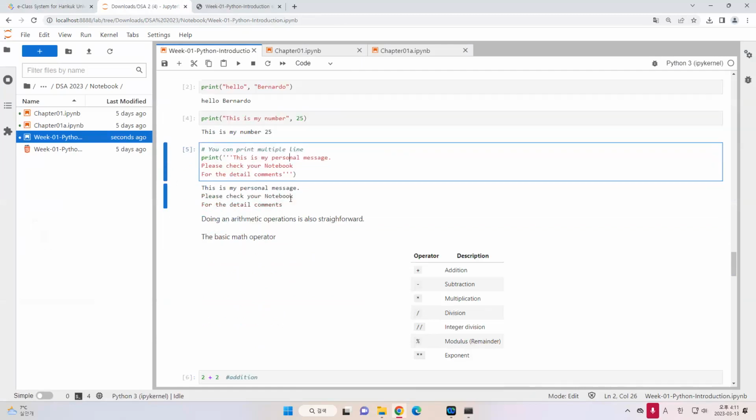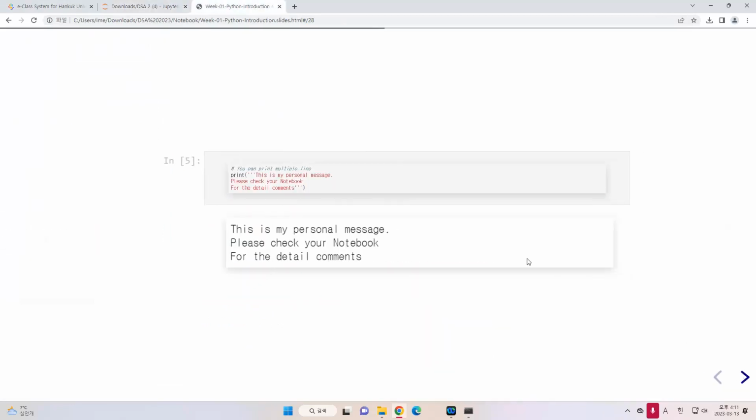Or if you want to get multiple lines in your notebook, then you can use these 3 quotes. Look at this quote: the single quote is different.